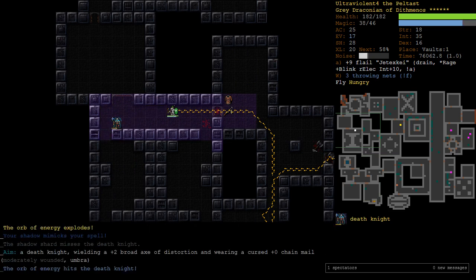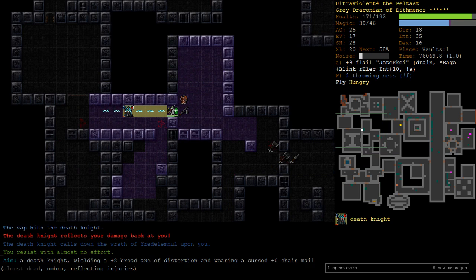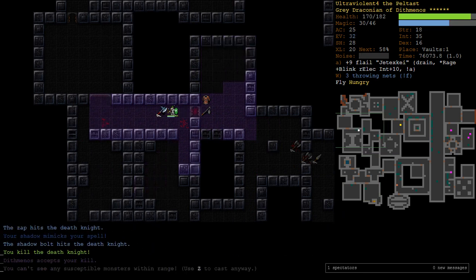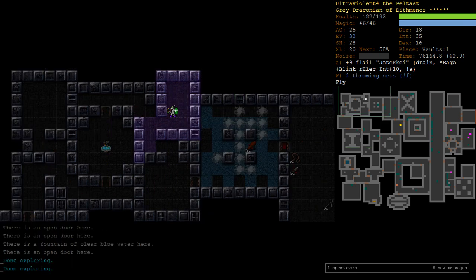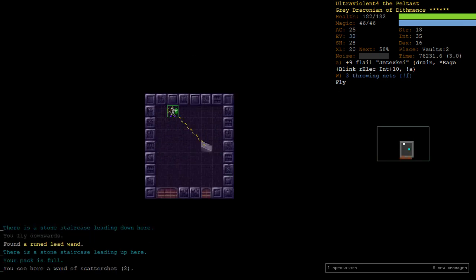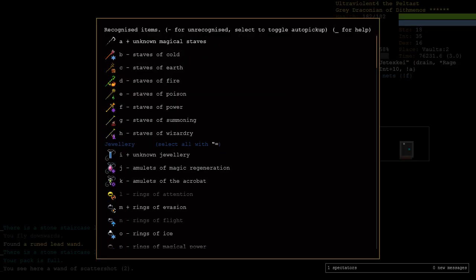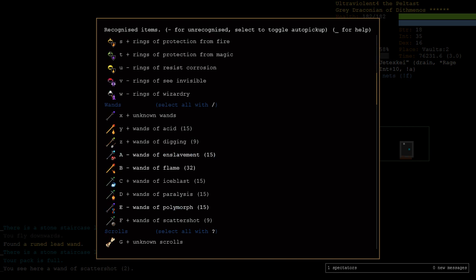Got another Death Knight. He's doing his reflection thing. I've never figured out yet if he reflects the Shadow Mimic. Oh, he had a distortion axe. Whoops. Didn't even notice. Oh well. On to the next. Wand of Scattershot with 2 charges. We're not going to pick that up. If that was clouds, I probably would.